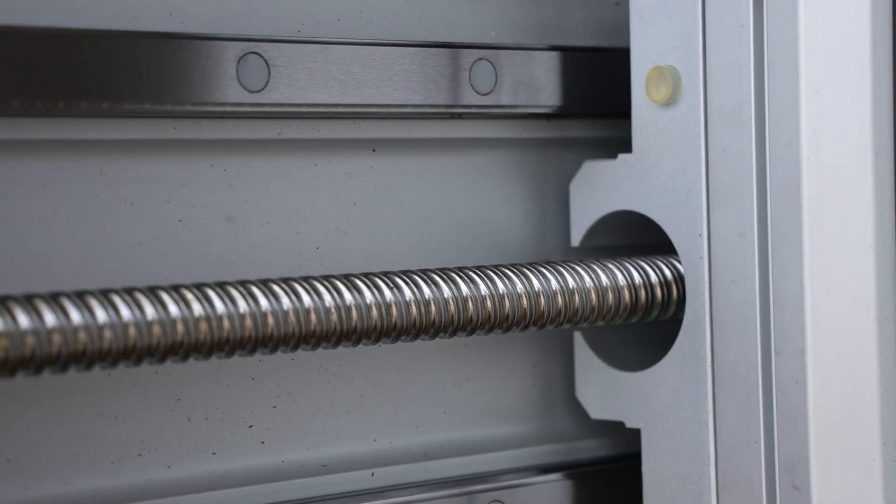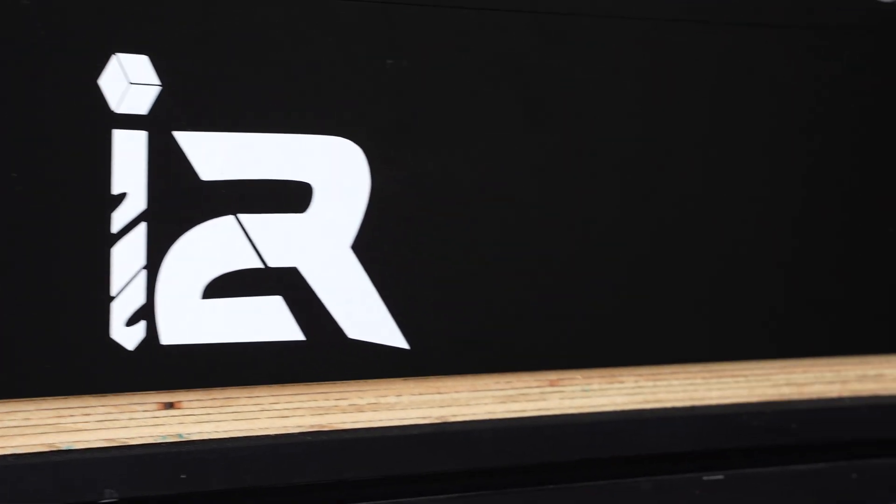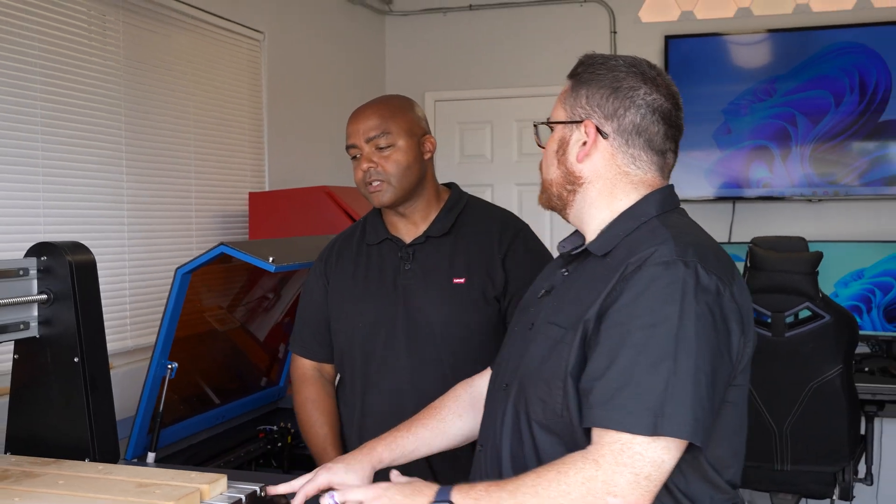The CNC machine is a little bit more difficult to get into because now you have a Z-axis as well as the X and Y-axis. When would somebody need something like this? If you're looking at modders like Mods by Bain or Snap Designs — they do a lot of their own custom distros, they make their own custom cases and things of that sort. This is what basically allows me to give the potential to do that. I would say after a couple of months of learning it, it's pretty basic. A lot of times people see things like this and think industrial price, that they'd have to sell their house to get into it. This one was $3,500.